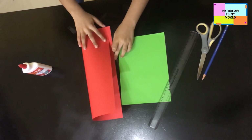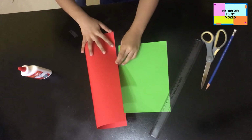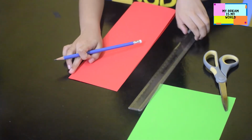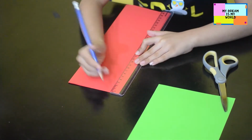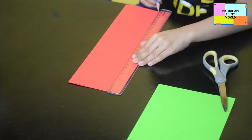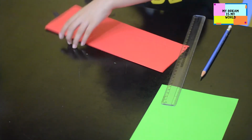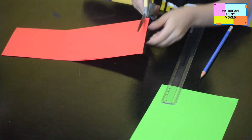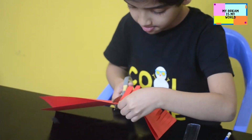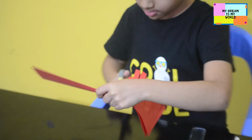Okay, now fold the red paper into half. Draw a margin at the open side of the sheet using your pencil and scale. Now, cut the opposite side of the sheet as I am doing. Don't cross the margin when you're cutting.